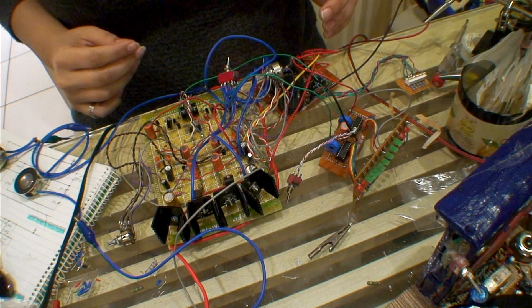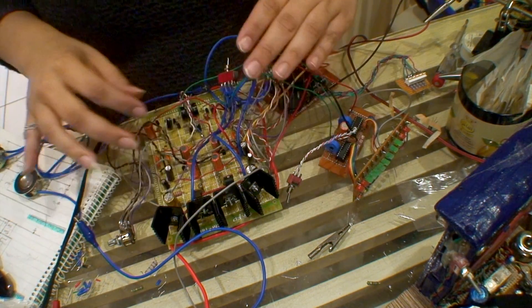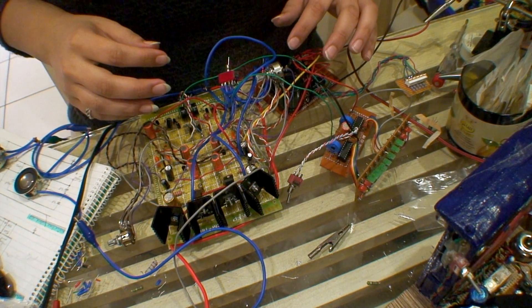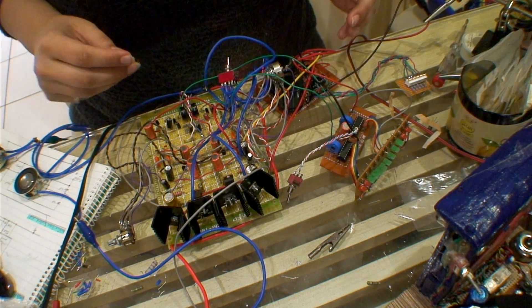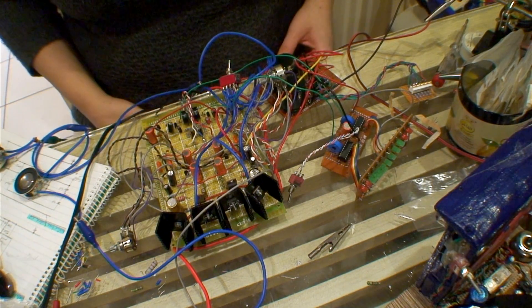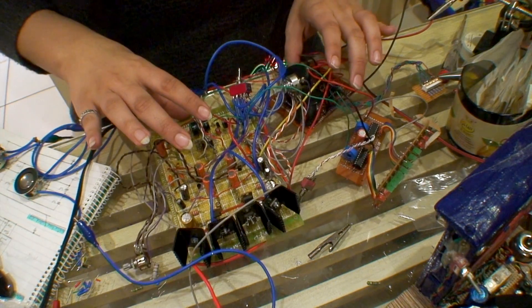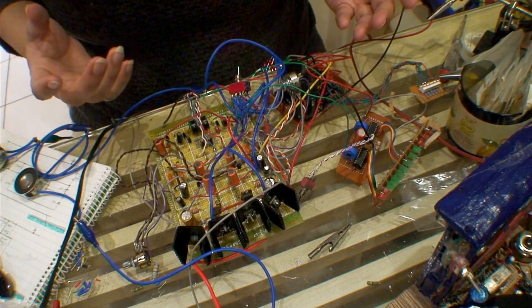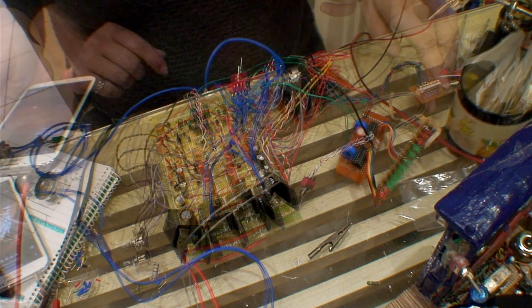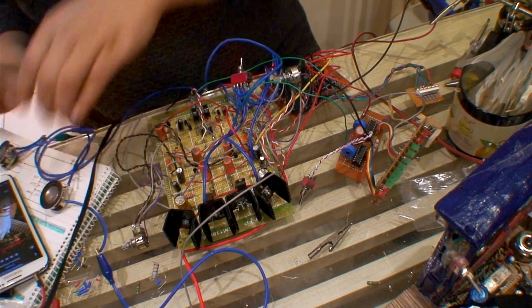I've been banging my head against this for an hour because stupid things kept going wrong, but I managed to troubleshoot and fault-find everything. I've finally done it. And I've just found something out about the way I work — I don't know why, but all my projects end up slowly falling down the side of the bench, like a waterfall. I must subconsciously pull them toward me to get a closer look. But everything is working fine, it's all done, and as you can see it's working very well.